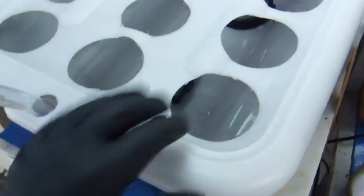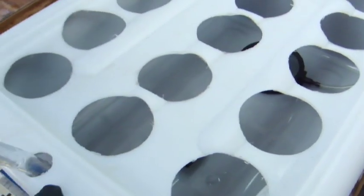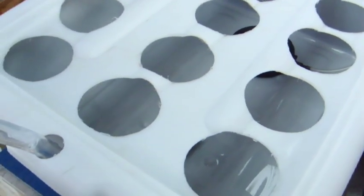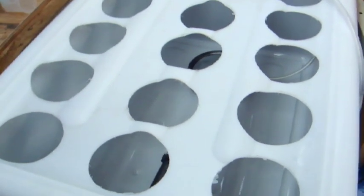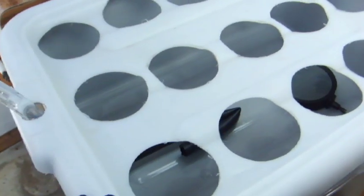Now the cap is just a standard busboy cover, and I've drilled three-inch holes with a hole saw. The reason I chose white instead of gray — they do make gray ones, but the gray one is about three times more expensive for some reason. And really this doesn't get all that much algae anyway, so it works out great.